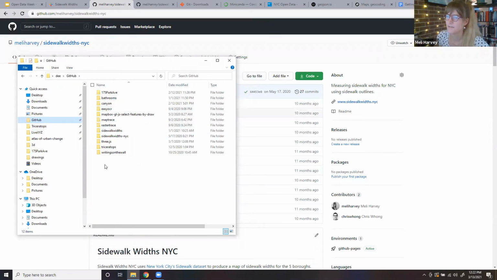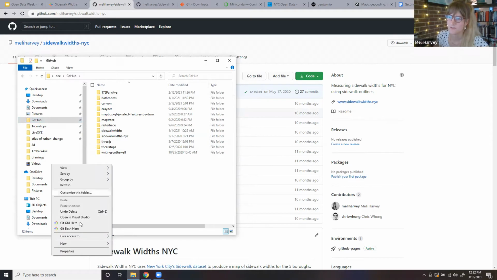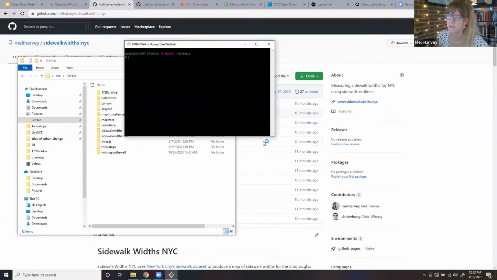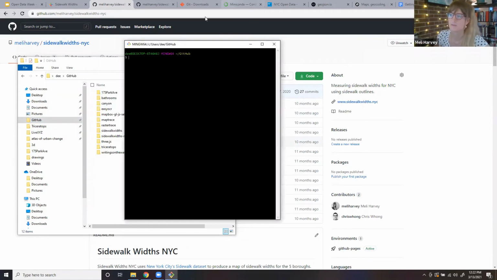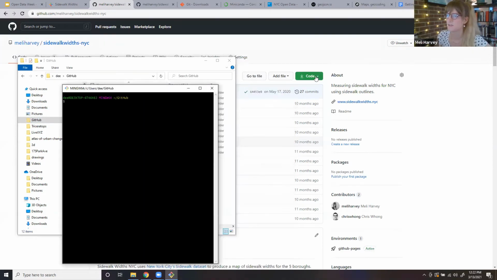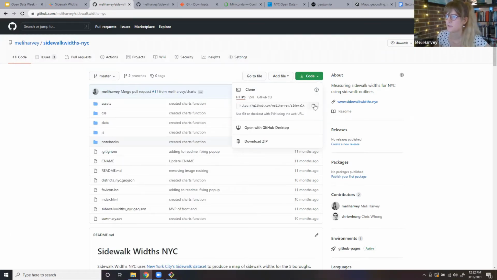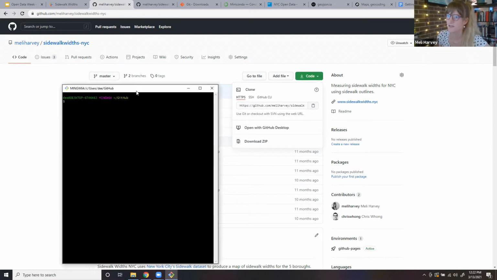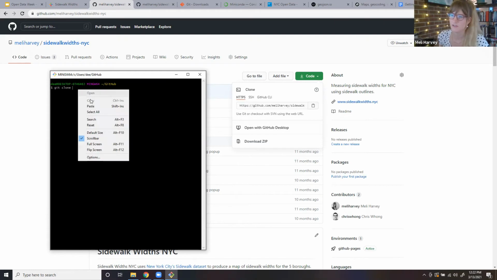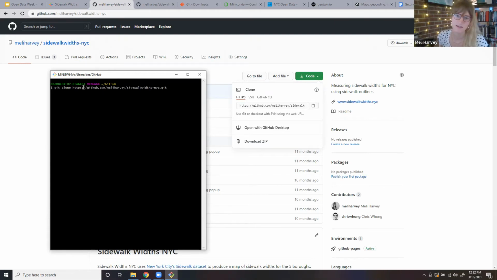If you have Git, a good way to do this is you can right click just in that folder. At least this is on Windows, and you can run git bash out of this folder. If you're on a Mac, you can search for git bash as well, which should come with Git when you installed it. And then it's quite simple. You just go to this green button here. You can copy this address, go back to git bash, and you just type in git clone, and then you can paste that link that we copied from that button. And then you're going to put it in a folder that you can name whatever you want.